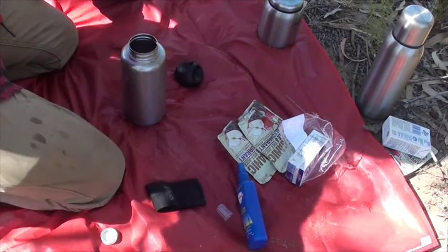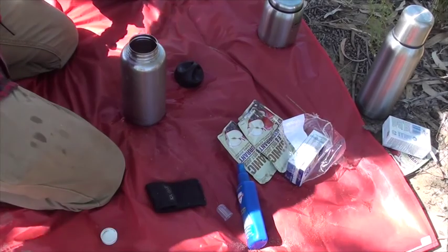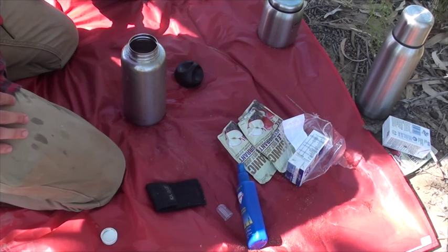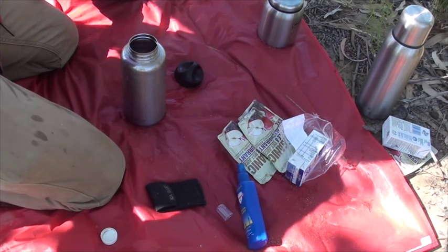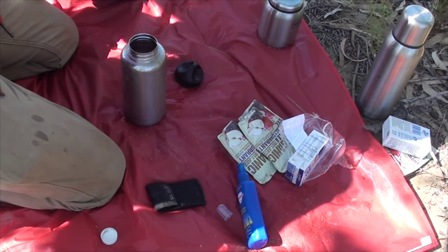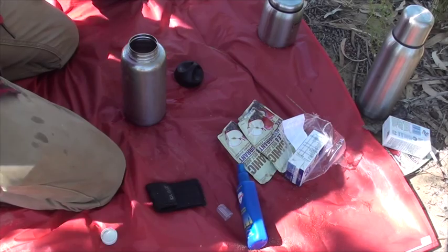Kill for some ice right now, that's for sure. It's getting pretty warm. I'd say to be about 35 degrees, so much cooler than it has been. We've been in the mid 40s all week, so very, very hot March. I tell you what, it's halfway through March and it still feels like bloody January. Nasty, nasty, nasty. Alrighty.